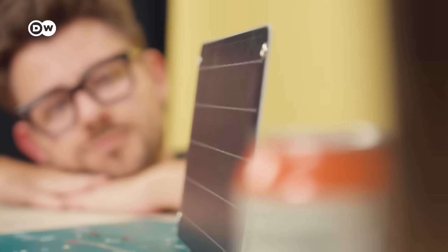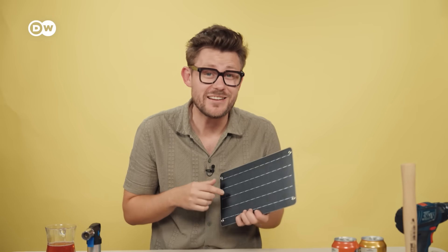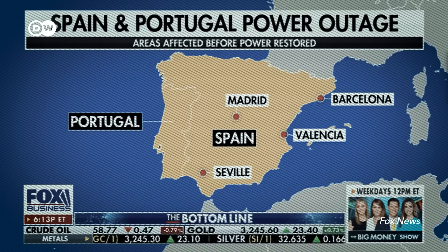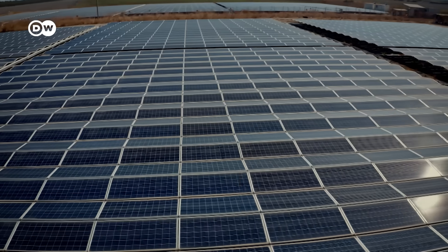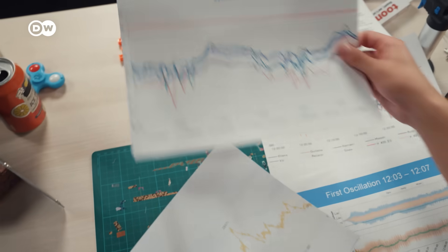And then there is solar. No matter how close you look at a solar panel, there is nothing spinning to generate electricity, and that means no inertia. That's why some commentators blamed solar for causing the blackout in Spain. Some argued that because solar has no inertia, it can't help to stabilize the grid, making the heartbeat of 50 Hz more fragile. But the experts spoken with say all this talk about inertia is missing a crucial part about grid stability – voltage.